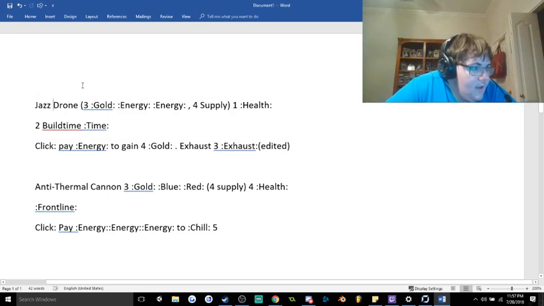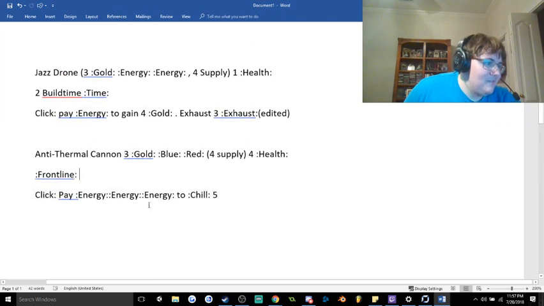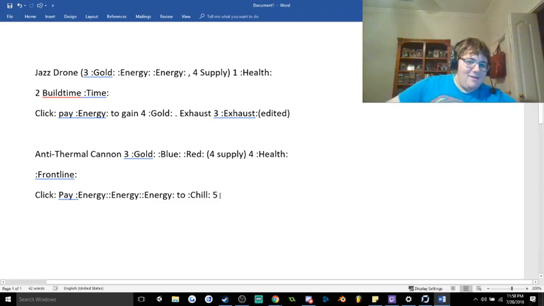Jazz Drone. It's an ISO drone. I didn't actually do the official valuation on this one. Reading it over, this is a pretty good drone. We'll keep it in for suspense. And the Anti-Thermal Cannon's the one we just reviewed. Frontline. Pay 3 energy to chill 5.